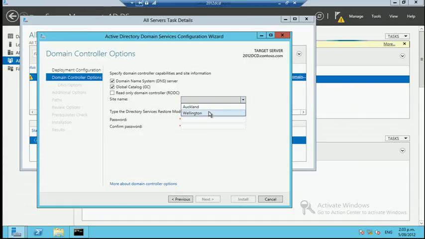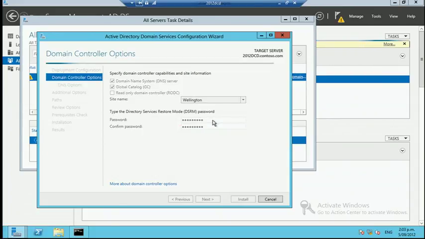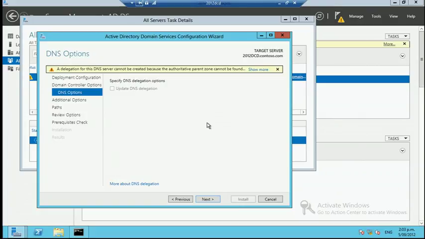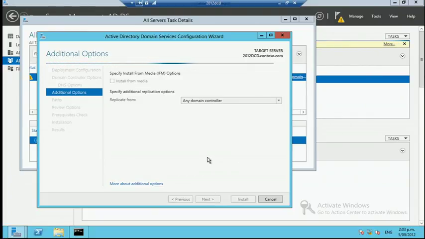Okay, so we're not going to make it an RODC. We're going to pick the site, type in a password. And away we go. It wants to know if I need to set up a DNS delegation. I don't in this case. Then it's asking for install from media options. I suspect Rick is going to cover install from media changes to Server 2012.